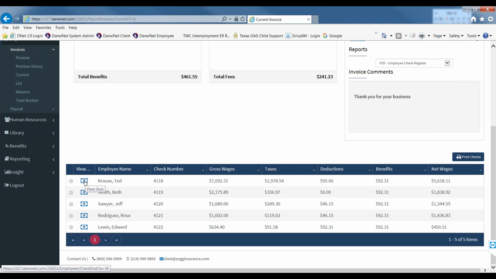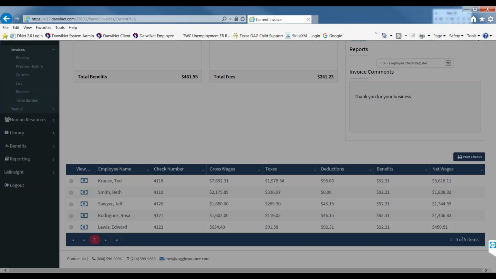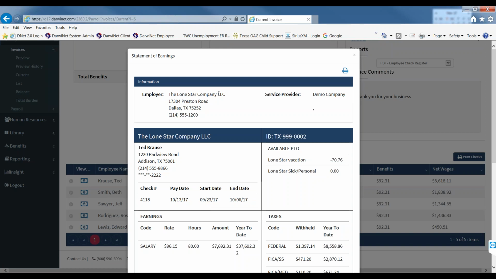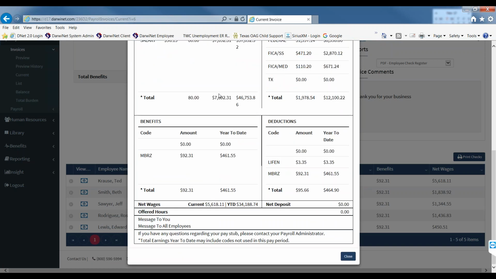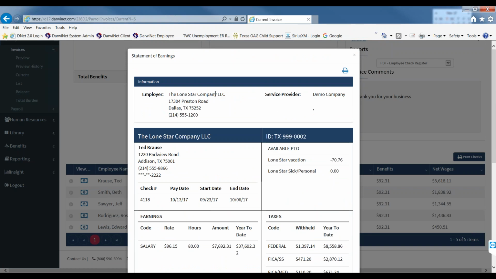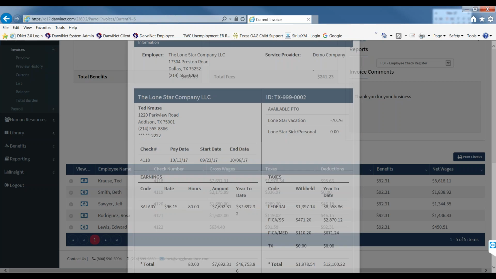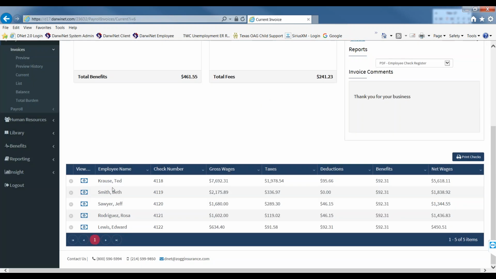You can either go to the dollar icon, and it will let you view the employee's pay stub. By clicking on that icon, it brings up the pay stub and lists out all the information for this specific pay period for this employee. This is also what the employee will see on their side for the pay stub. So they can also print, you can print as well, or they can just close it out and you can go on to the next employee if you need to look at that pay stub for that next employee.